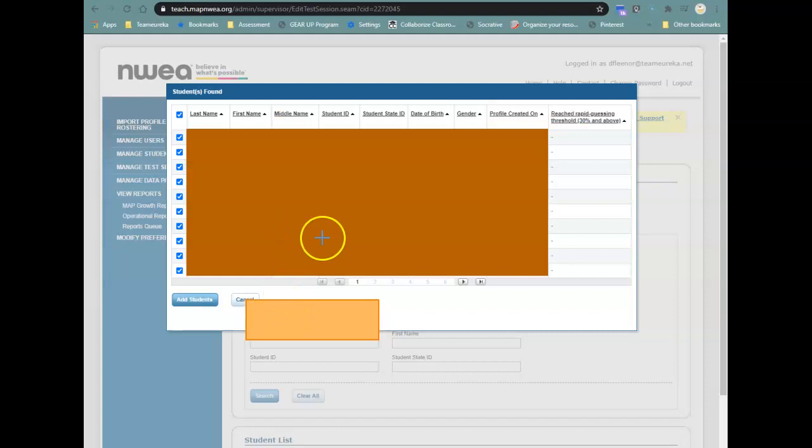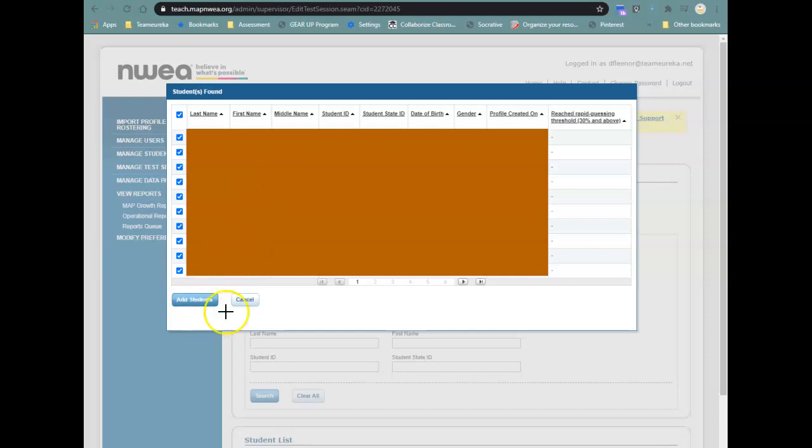So please notice that when I chose this search button down here, it popped up with all of these student names that are rostered under this particular teacher and this particular class. And I'm just able to go ahead and choose them all. You may have to do this page by page, but it is a super quick way to choose the students that are all in 6th grade reading, for example, and create one master roster for all of those students so you're not opening and closing test sessions all day.